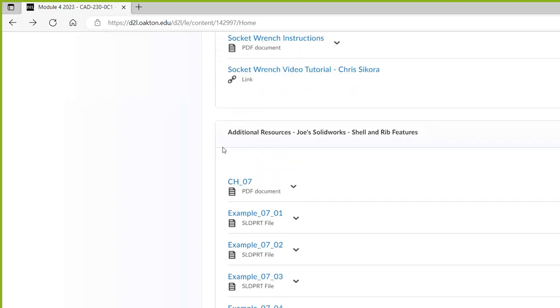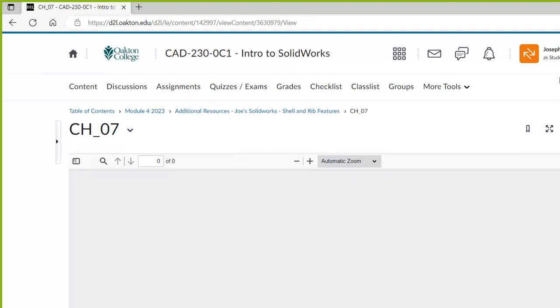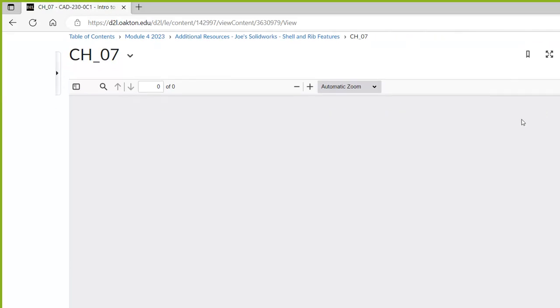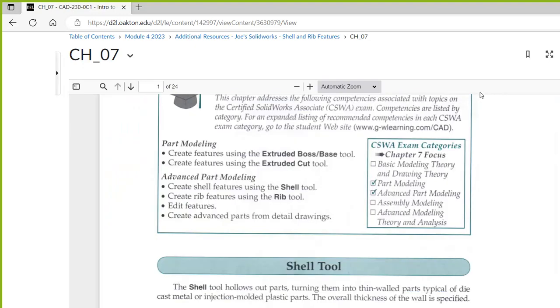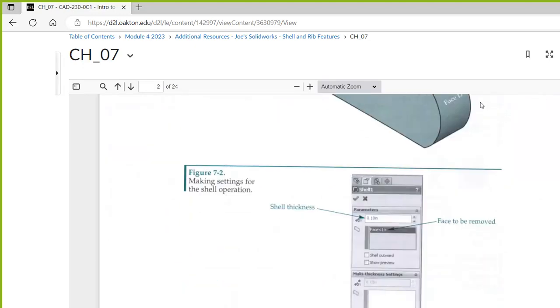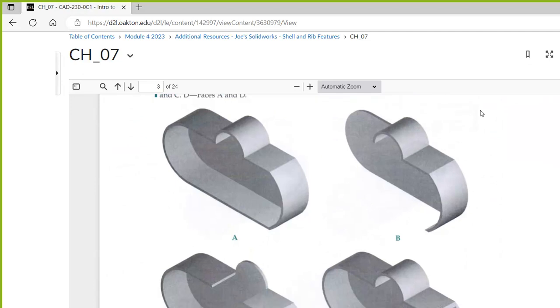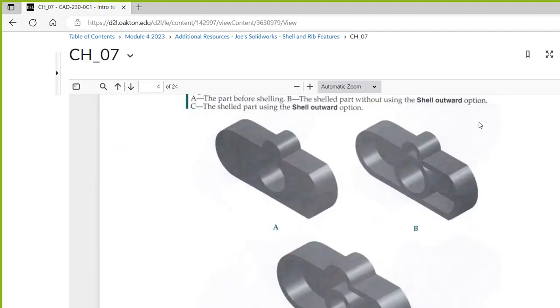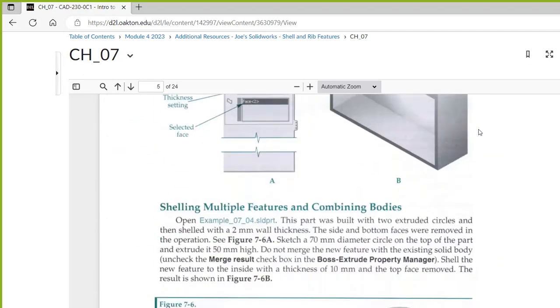But I didn't put those in as bonus. I just put those in there as FYI information for those of you that are looking for ways to improve your skills with SolidWorks. So it goes through these different shell features. It is a little bit older, but I tend to like the older books. They kind of simplify things.